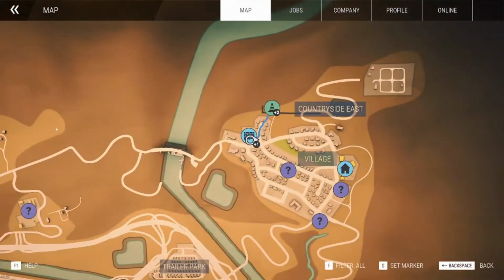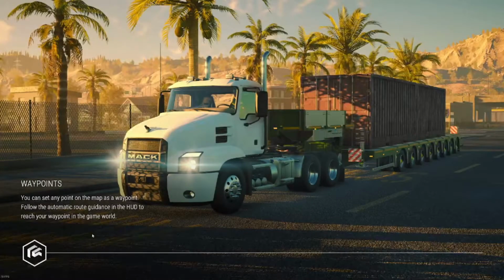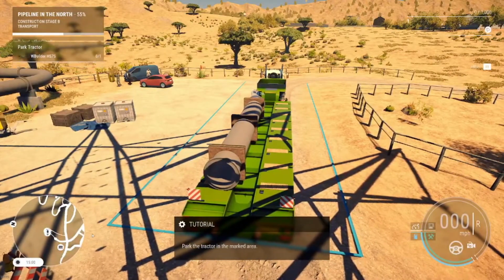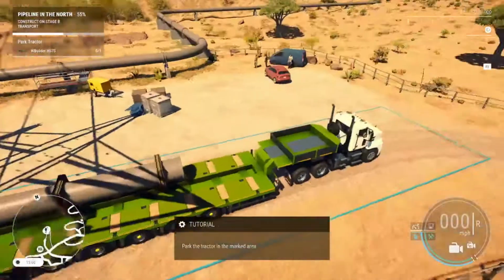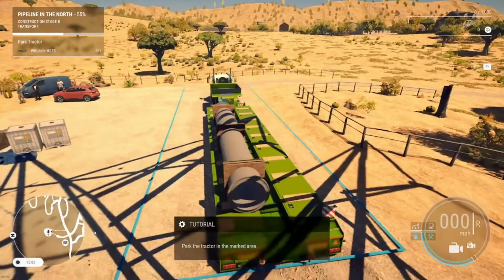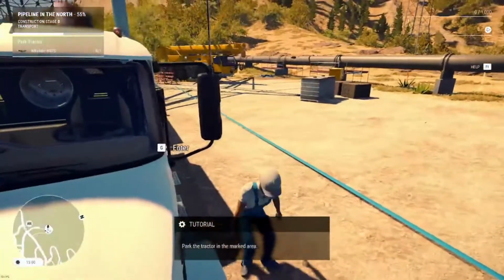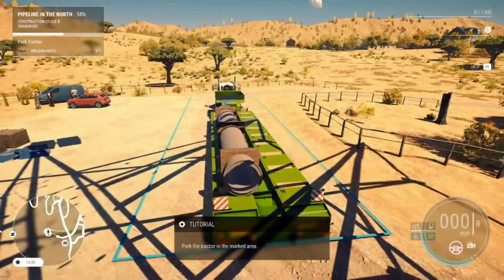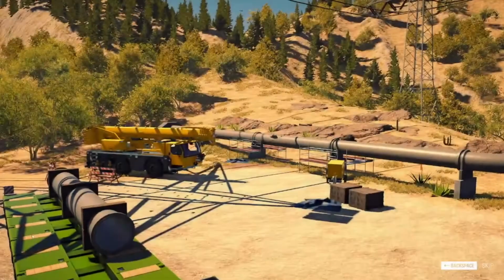If you want to, you can hit M for your map and you can go up, select the icon, and you can actually fast travel to the location rather than driving over there. It's kind of up to you how you feel the best way you want to play it is. But park in the marked area, we should be fine. Okay, is it quite far enough up for us? Okay, there we go.